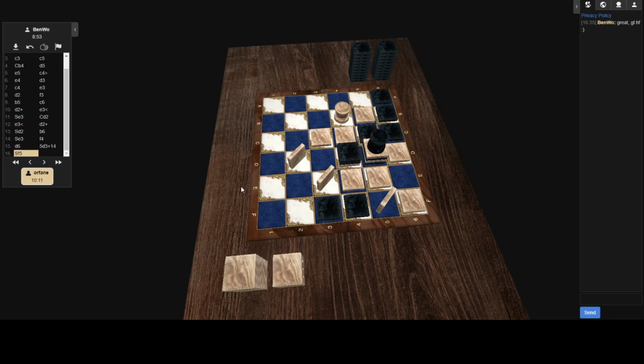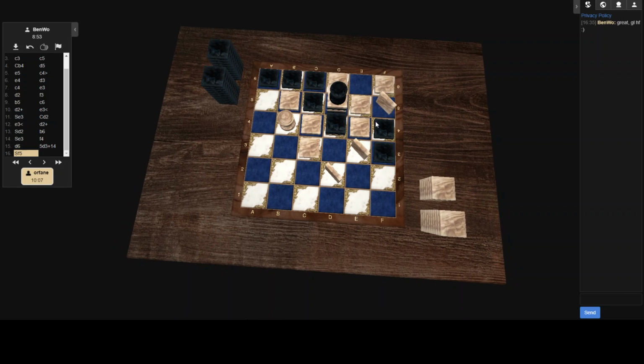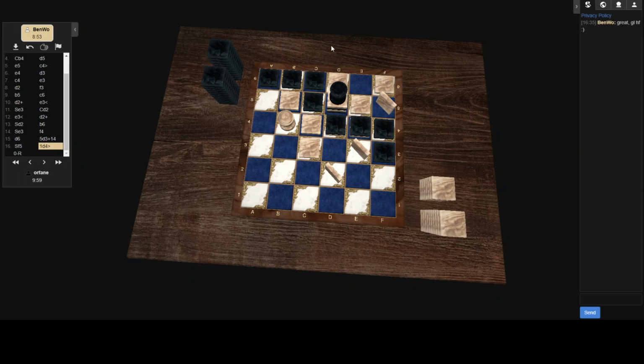Oh, and he didn't see it, and black will take the win here. White missed the threat on this piece. Now, Orfane probably knows that. He may be offering... Nope, he's not offering an undo. There we go. That is the win for game 1 of BenWo versus Orfane. BenWo losing as white, Orfane picking up the win as black.